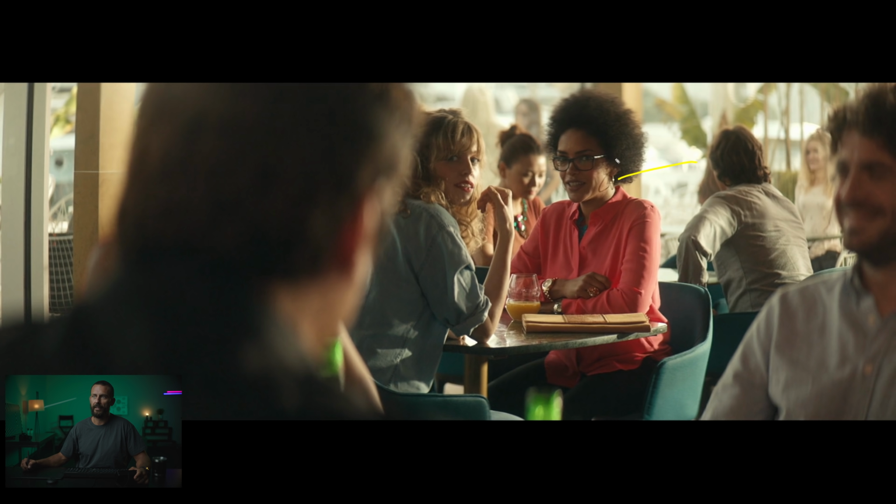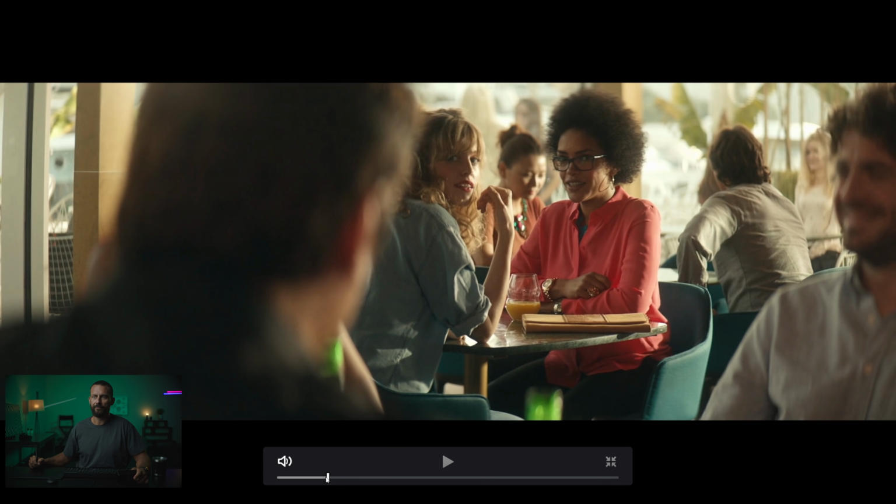It's not very flattering. We got this really harsh, fake backlight that is just a light inside of the restaurant, which is really tricky. You can see it's not on our lady outside. It's only inside of the restaurant. Somehow this light has managed to sneak in here. And this lady is 3 stops over, right? It's a weird, very strange look. And it's harsh on her. This is not good. But they're eyeing up our man, right? He knows what time it is.